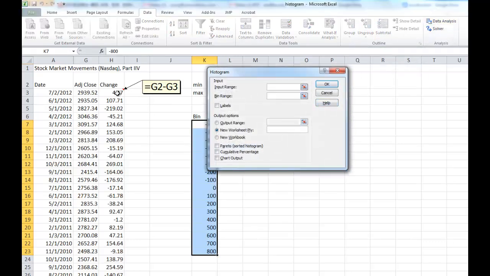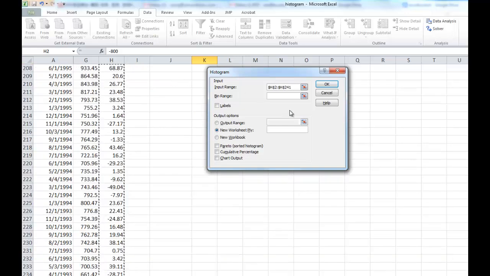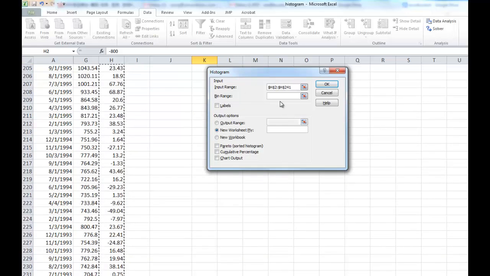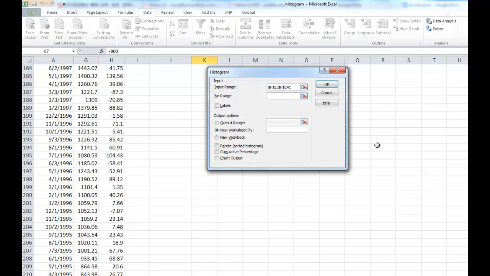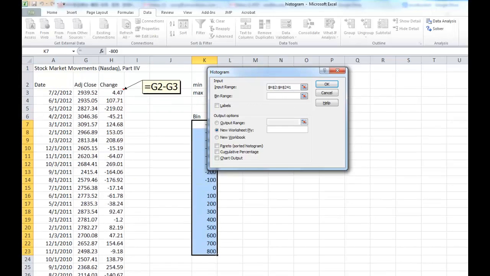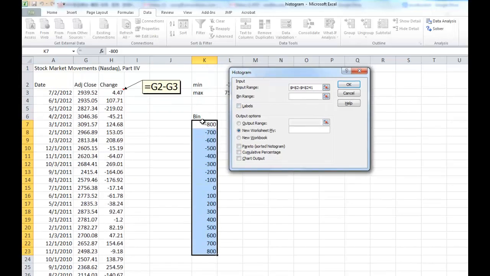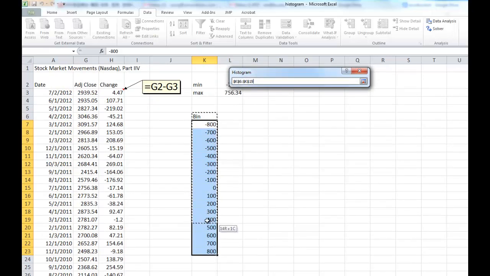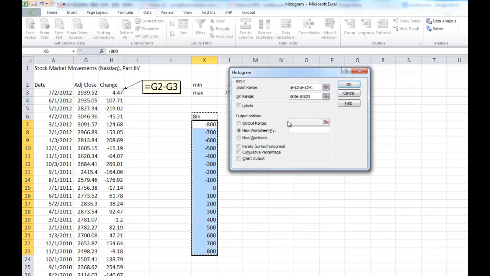For the input range, if we want the labels, let's include the first element, which is just the title. So H2 to H241. And where are the bins? Well, we just made them. The bins are in K6 to K23, and I also include that label.